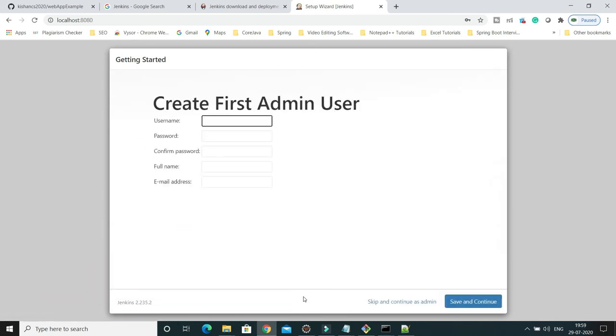First time we are going to create the user. Here I am going to give the username as admin. You need to specify the password, and type the same password once again.